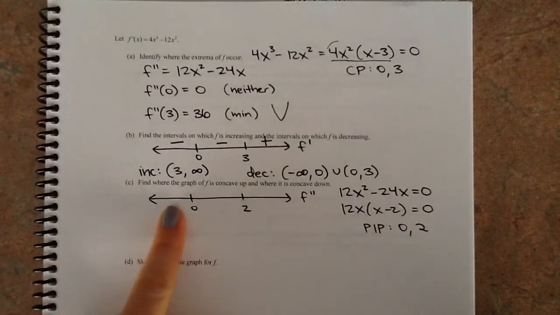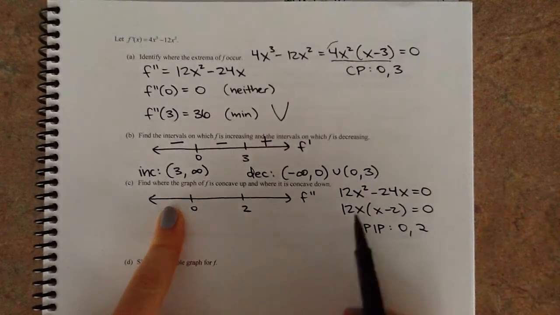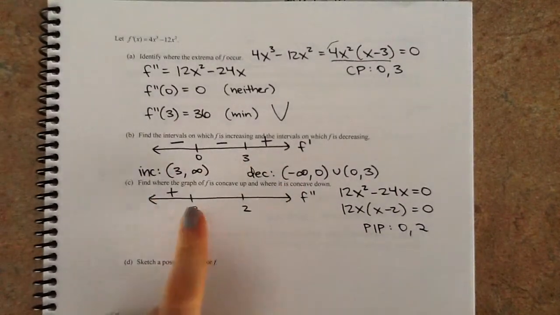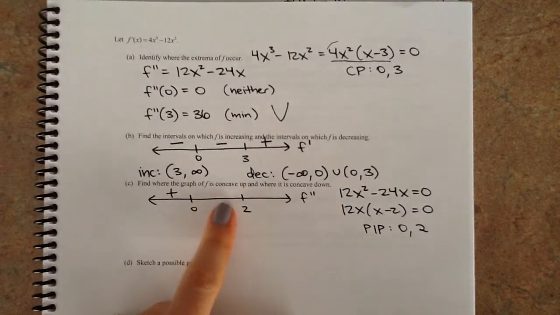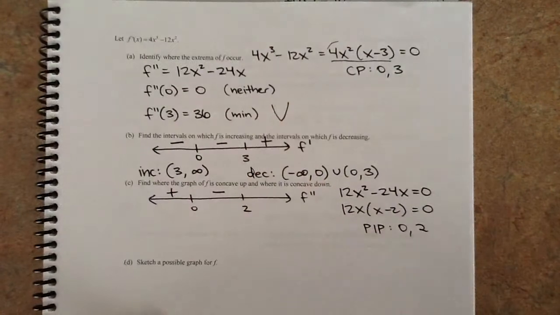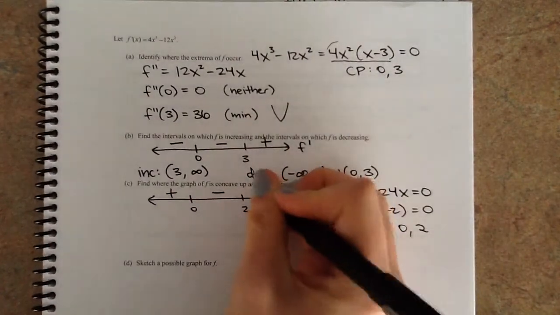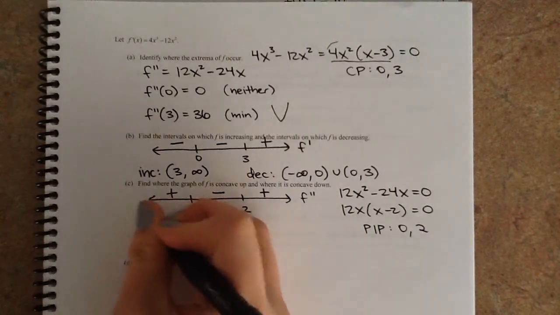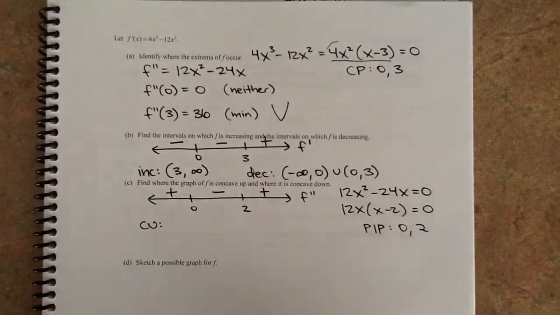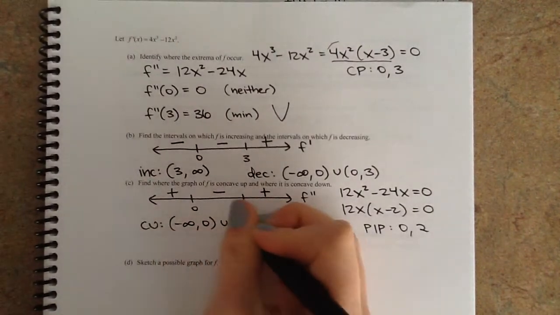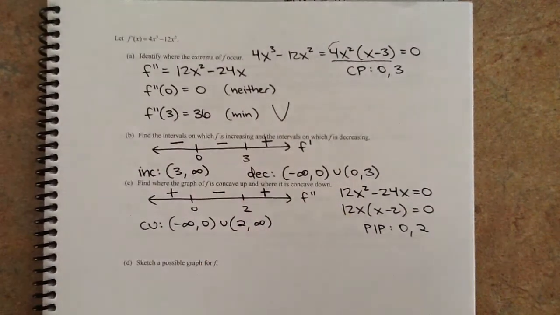So we plug in something negative. What do I get? Something positive, good, because this would be negative and this would be negative. So I get something positive. Between 0 and 2? Negative, because this would now be positive, but my x minus 2 would be negative. And bigger than 2? Positive times positive. Good. Okay, so to answer that first question, where is f concave up? Negative infinity to 0, and 2 to infinity. Good. And your AP explanation?